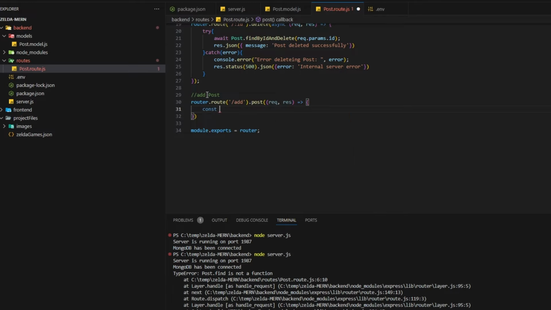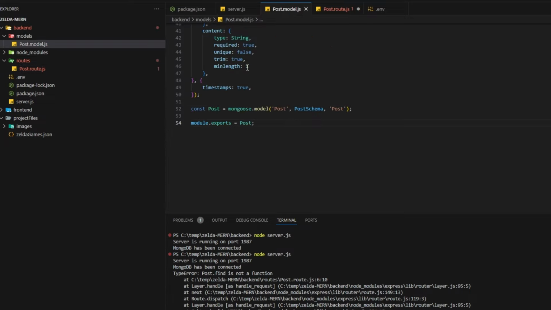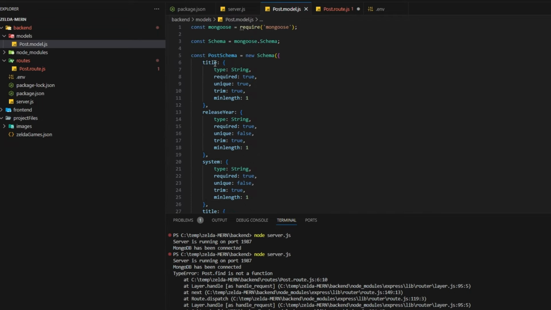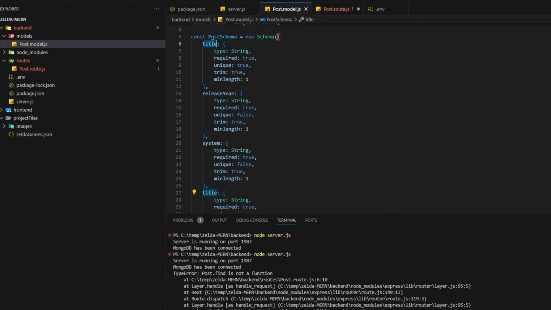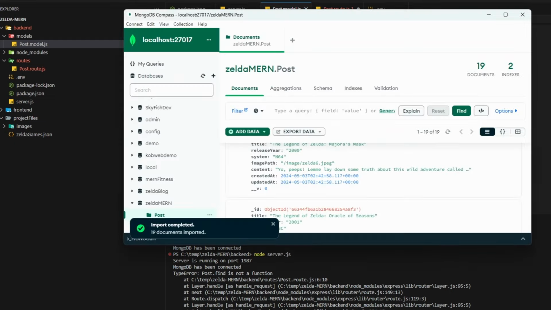say const, and basically in here this is going to be all of the different variables that we're reading in from our request, which, if we're passing in this schema, should match this schema. So we want a title, a release year, a system. What exactly is our database?